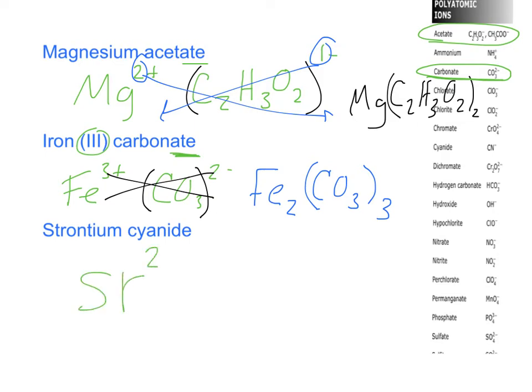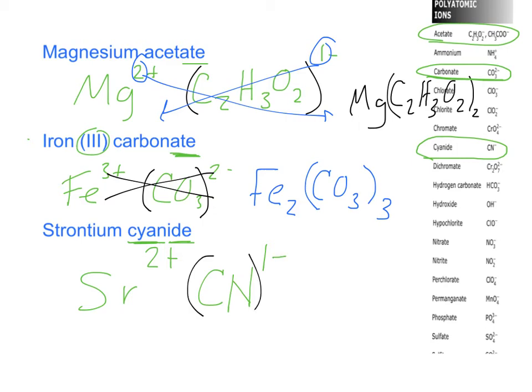Okay, and our last example here we have strontium. Strontium is Sr. Sorry, let's make this a little r because I would complain to you if you didn't do it right. So this is Sr 2+, and then we have cyanide. This ends in IDE, so normally I tell you to look at your periodic table. However, cyanide, we don't have any element that's called cyanin or anything like this. So this is just one that you kind of have to know. Cyanide, which is why I'm showing it to you now. Cyanide is CN, which is a 1-. So let's put it in parentheses. Let's cross them. And so we end up with Sr(CN)2.